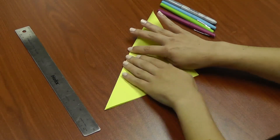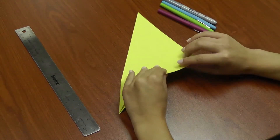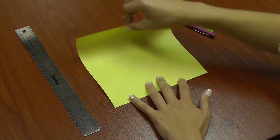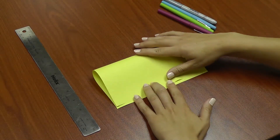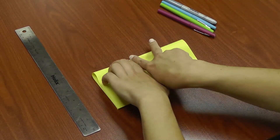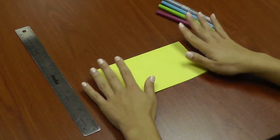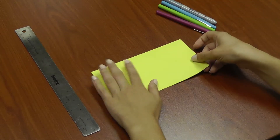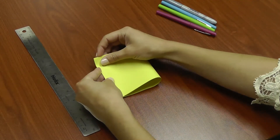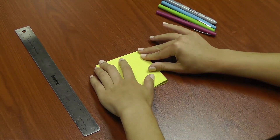After you've done that, open up your paper. Step two is folding it in half again, but this time you're going to take the top edge and fold it down to meet the bottom edge. Again, line up your corners before you press down. Then keep your paper folded, take the right side and fold it over so it meets the left side. Line up the corners before pressing down. The more you fold your paper, the harder you'll need to press for each subsequent fold.